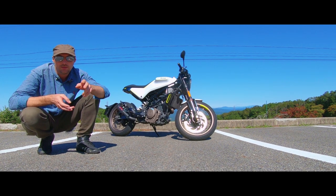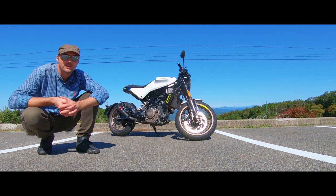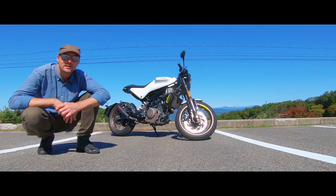This is part two, the second in the series of Cuck My Rides. So today I've got Chris's Husqvarna Vitpilen 401. I've been riding it for about 100 kilometers today, and so far I really like it. It's a great bike. So let's have a quick walk around the bike and then I'll get onto the actual riding review.